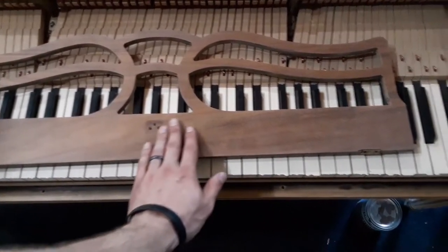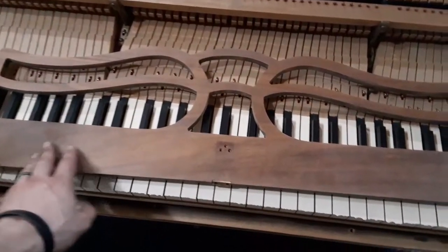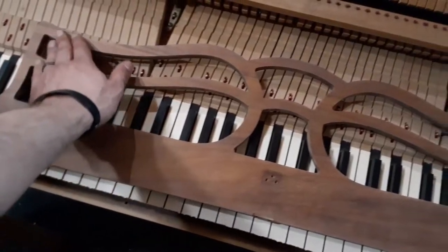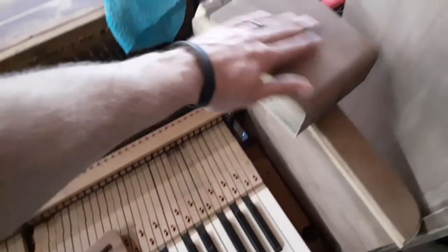So everything's sanded down. I sanded it in the videos. I was using 60 grit. I then went to a 120, and then a 220, so I had to sand it three times over to get it here. You can't really see a difference, but you can definitely feel a difference.